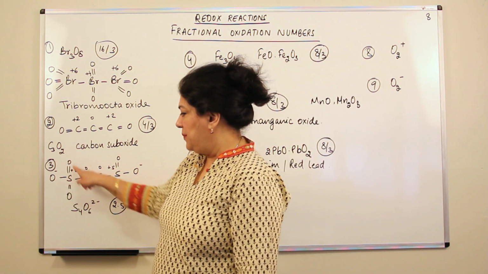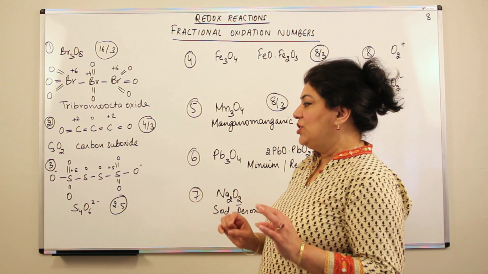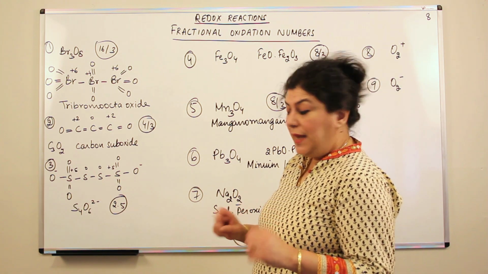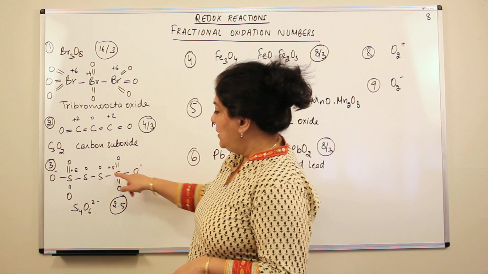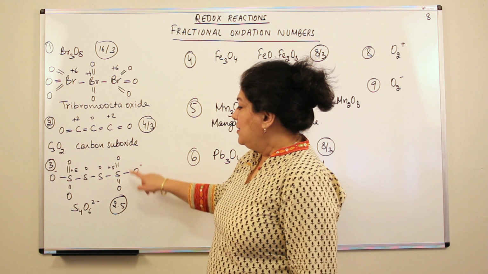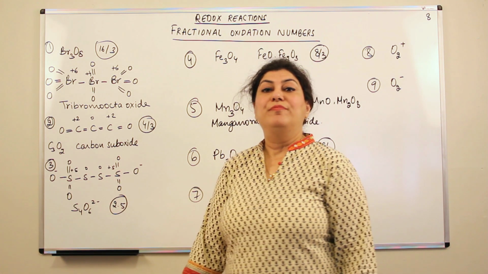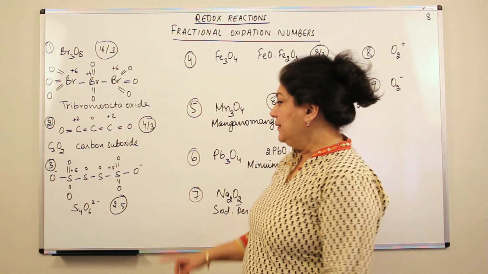It is the same here. So what do we notice now? Now we notice that to calculate the average, there are 4 sulfur atoms, and 2 of these, the oxidation states of these 2 would be 0, 0. And here, how many negative charges are there? Oxygen has a charge of -2, right?